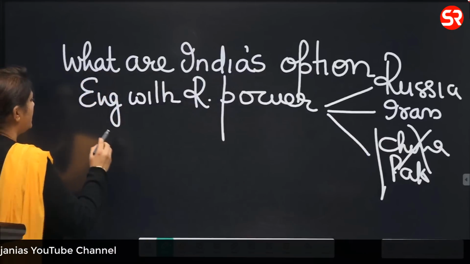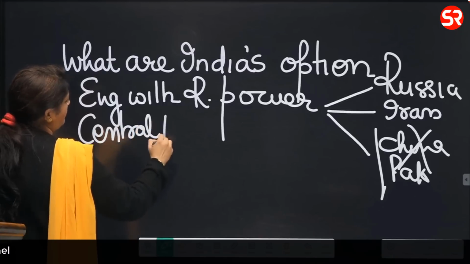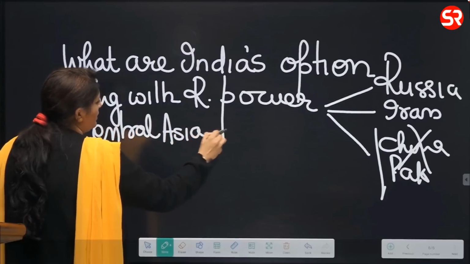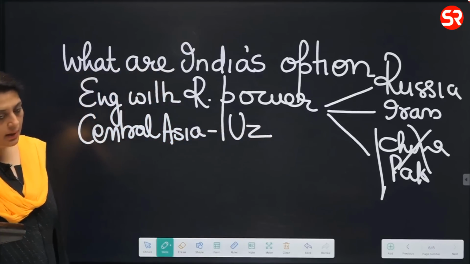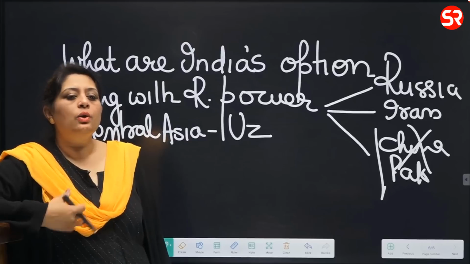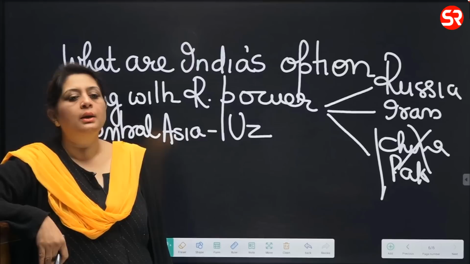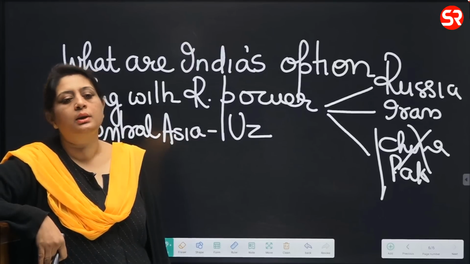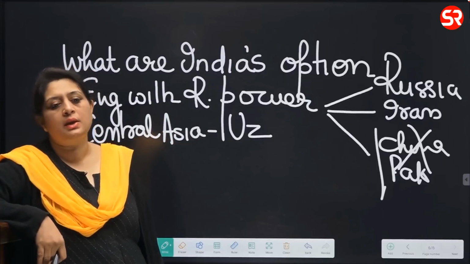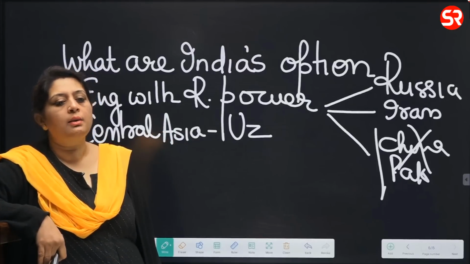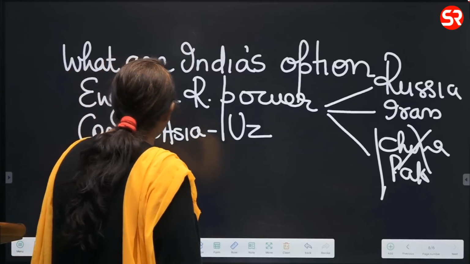Then strengthening its relationship with Central Asia. We have seen the Uzbekistan, India, Iran trilateral. Because once it becomes AFPAK, it is very, very important that India has presence in Central Asia, and the importance of Iran again increases and Russia increases.